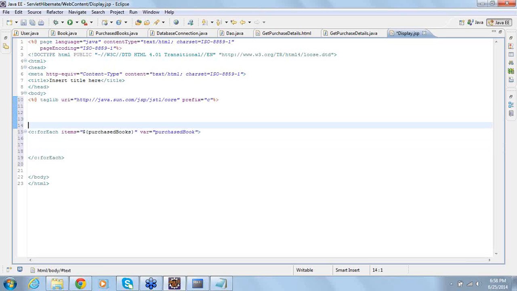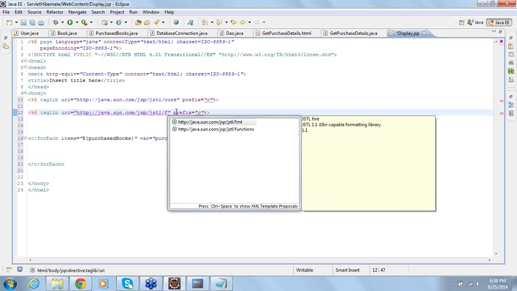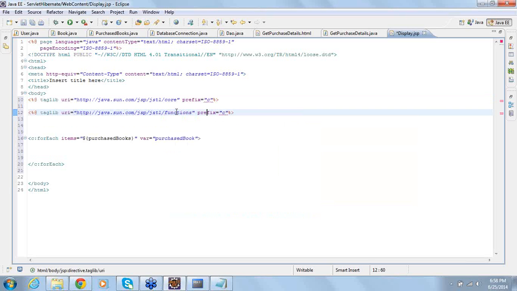Let me check the length first. In order to check the length, what should I use here? Function stack. The prefix is there.